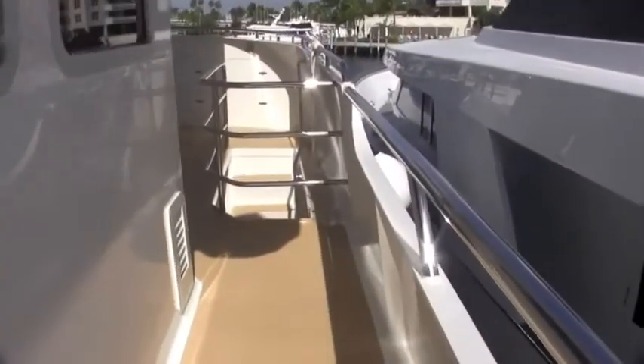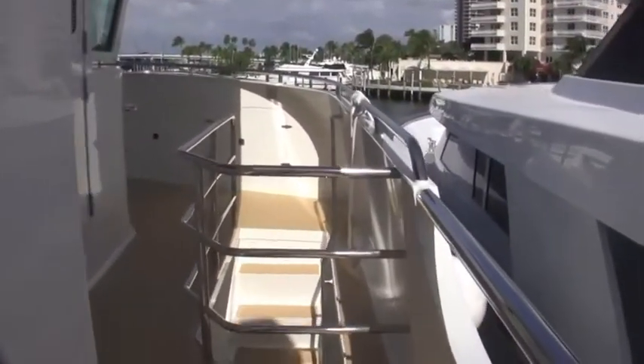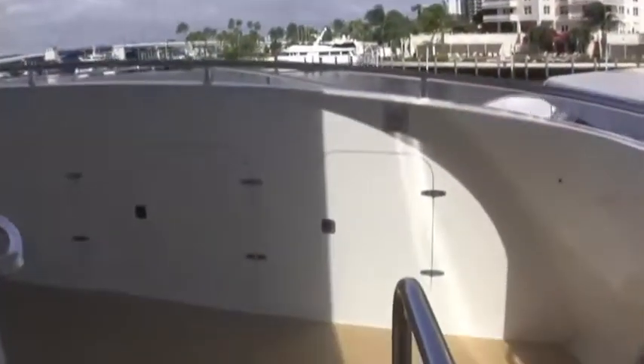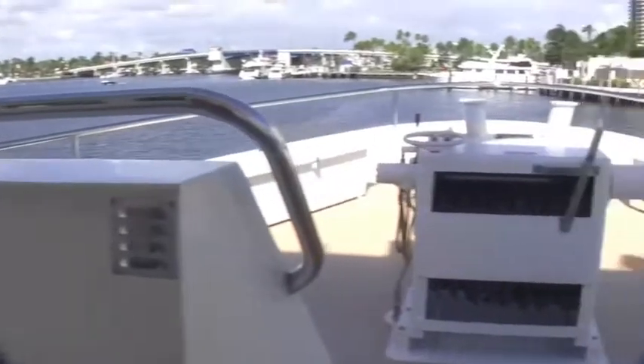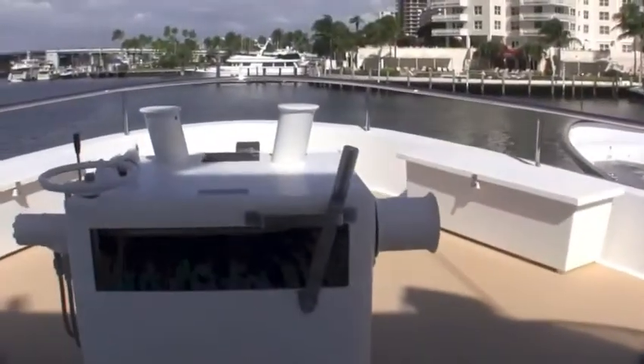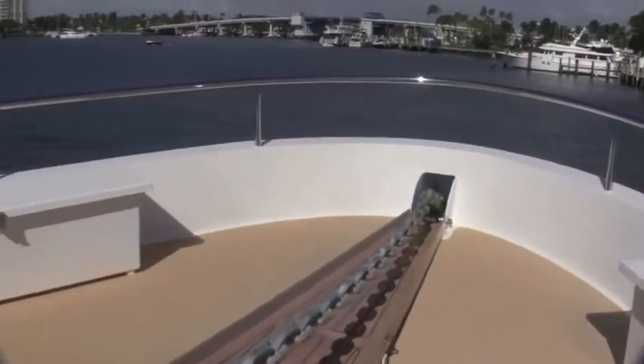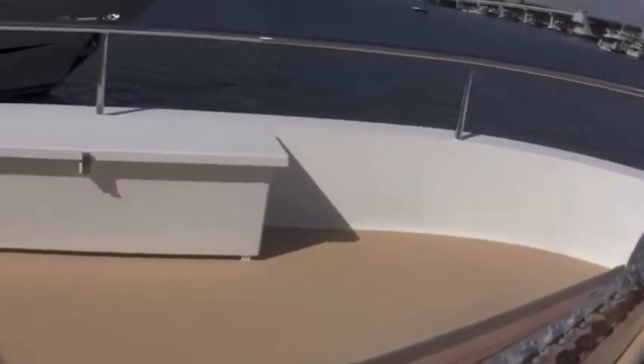Today I'm going to take you to the fore deck and anchoring system of the 92-foot All Seas expedition trawler. As you can see, the port and starboard helm doors are Dutch doors that open up and lower. Here's a great deck with a great overhang — this is your Dutch fore deck. Forward is a massive anchoring system set up to pull this 180-ton yacht off any beach or any reef.